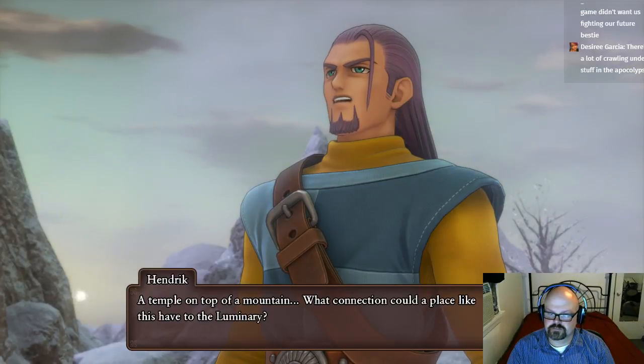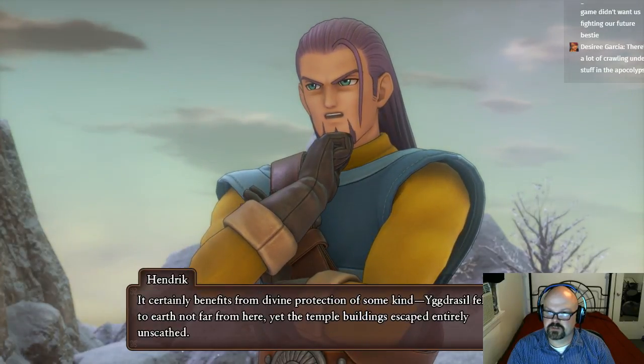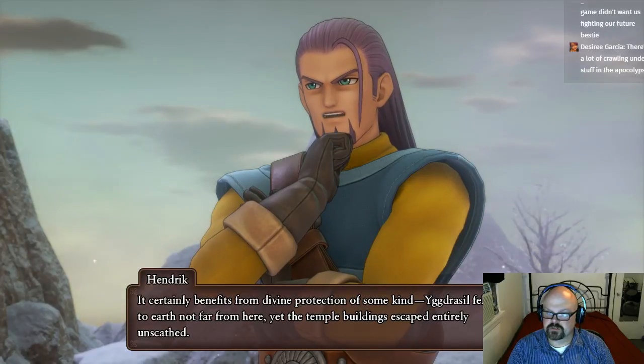Temple on top of a mountain. What connection could a place like this have to the Luminary? It certainly benefits from divine protection of some kind. Yggdrasil fell to earth not far from here, yet the temple buildings escaped entirely unscathed.